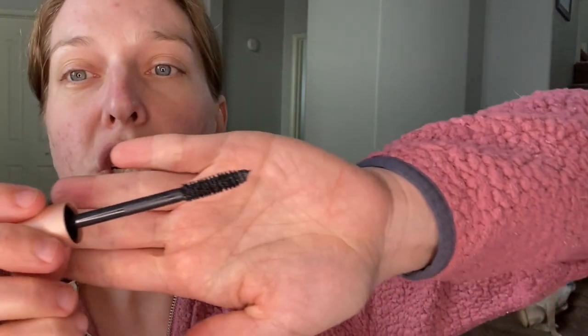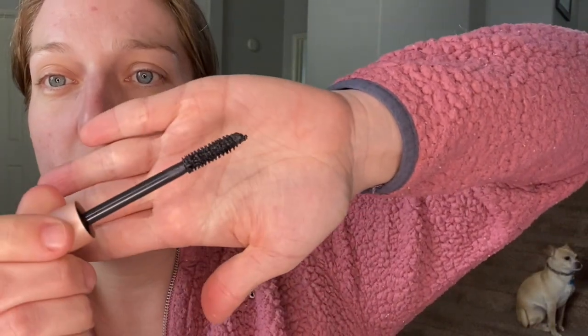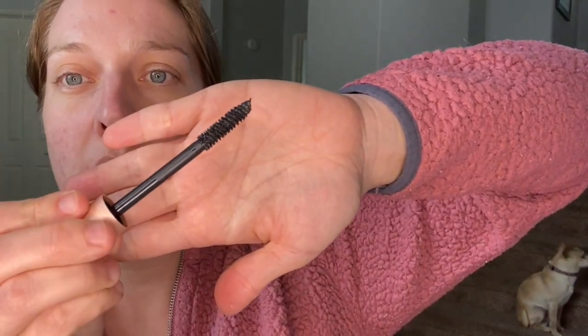I don't really care about packaging of mascara — what I care about is how it performs. So I'll go ahead and share with you guys what the wand looks like. It's so weird because I really haven't been wearing makeup all that much. This is what the wand looks like. I don't even know how much we get in here — 0.3 fluid ounce.